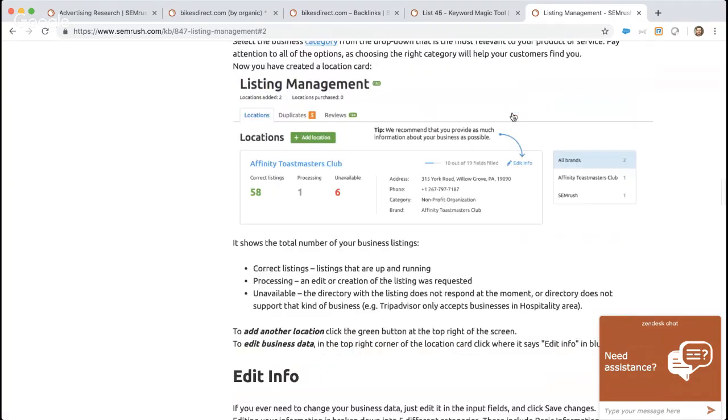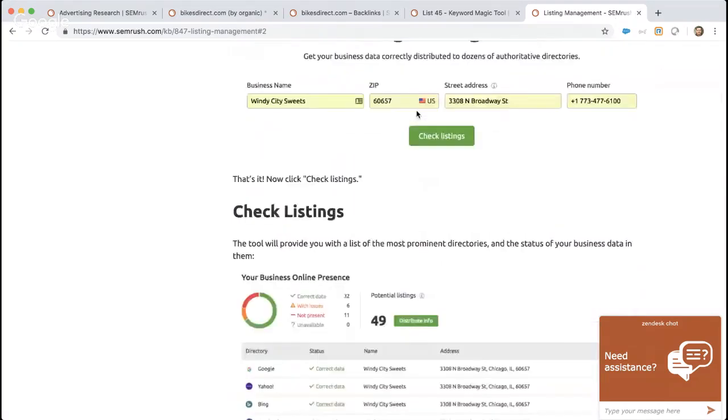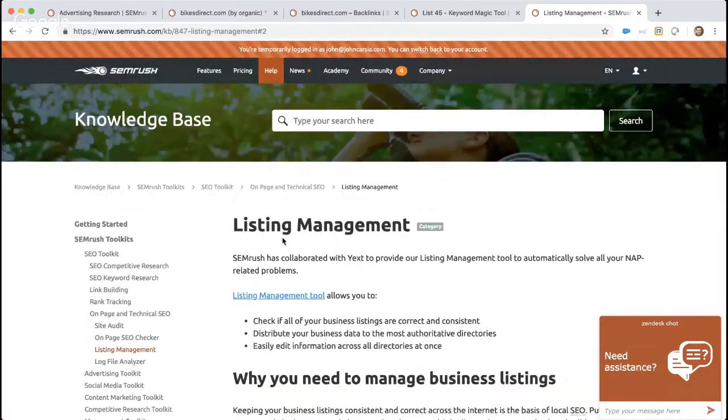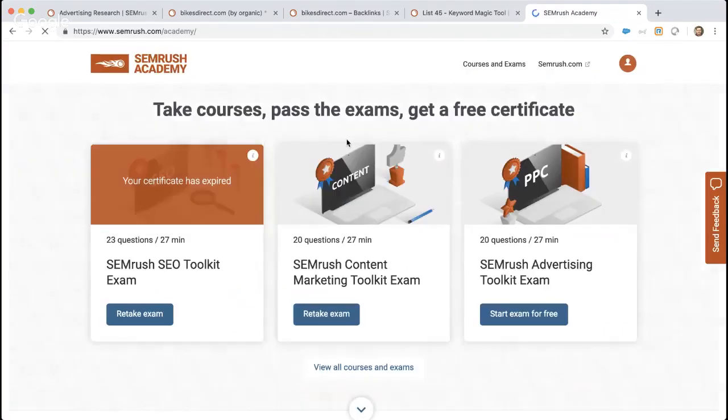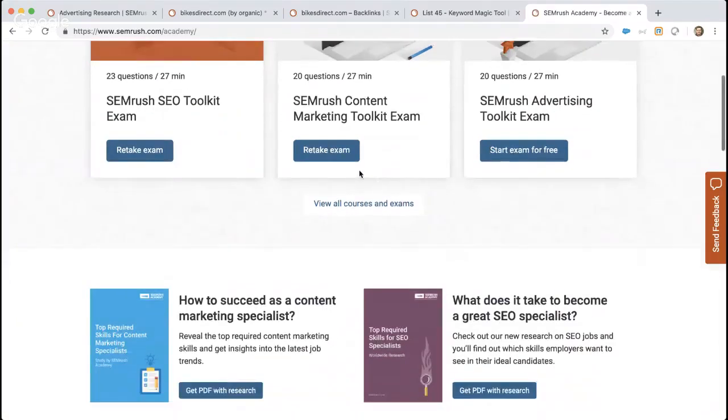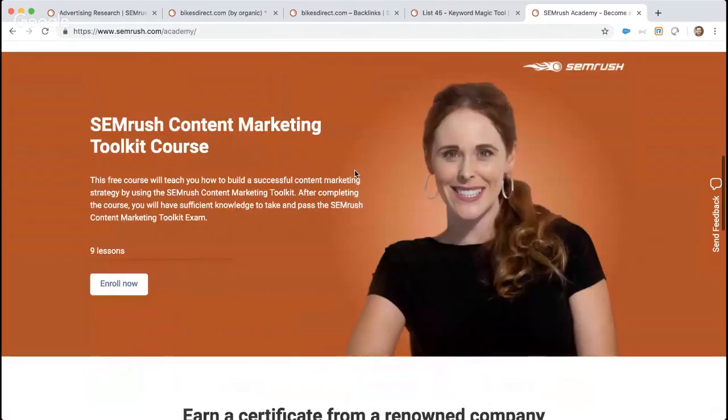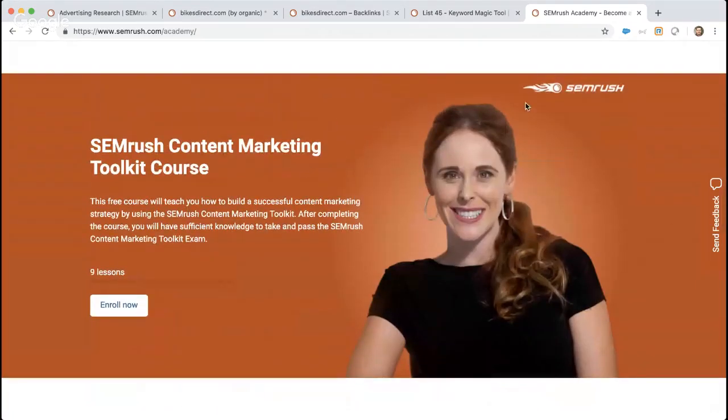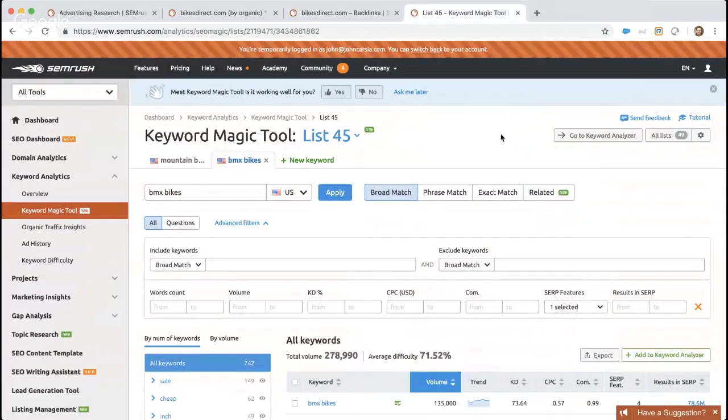I will touch on the listings management tool a little more, but I really wanted to show you the knowledge base. The knowledge base is a great place to go whenever you're stuck or interested in learning more about a tool maybe that you're not yet using. The SEMrush Academy is also focused on industry best practices tied back into SEMrush. So we have third parties and trusted SEMrush friends do these courses to teach you about content marketing, but also about doing it from the SEMrush lens. Okay, back to the database.